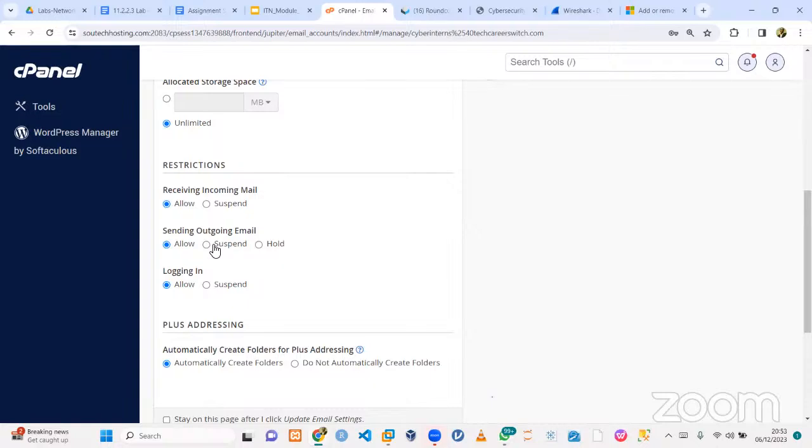Another thing you could do is ask your hosting provider to pause SMTP. SMTP is Simple Mail Transfer Protocol. That's the protocol involved in sending and receiving emails on the server. So you want to tell the hosting provider, please pause this particular email for me, I'm trying to investigate one or two things.